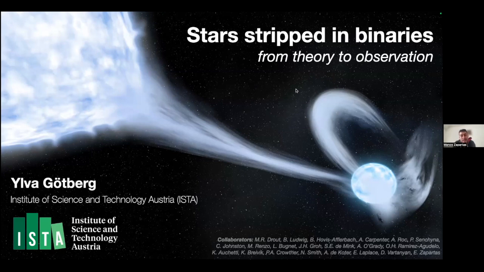Ylva is from Sweden, where she did her bachelor and master in Lund, but she also went for a couple of years to Grenoble to study her master there. She then moved to Amsterdam in 2014, where she did her PhD on the evolution of massive stars in binaries with Dr. Selma de Mink. That's also what I did. So we met there and we were together during our PhD years.